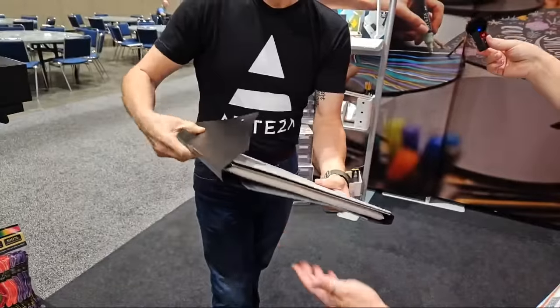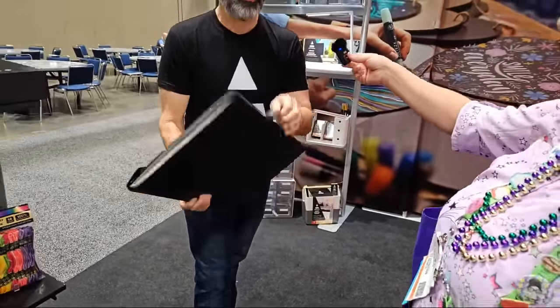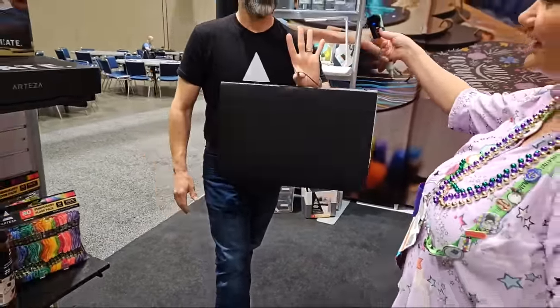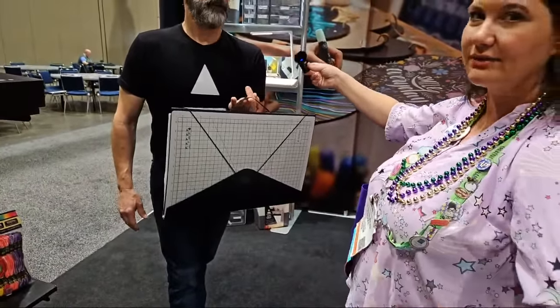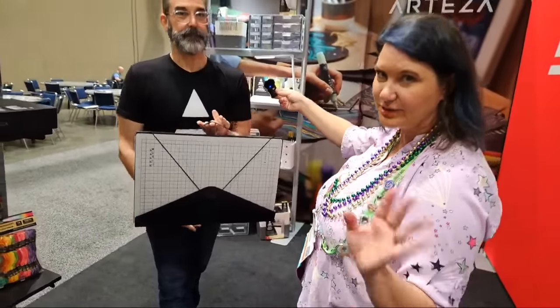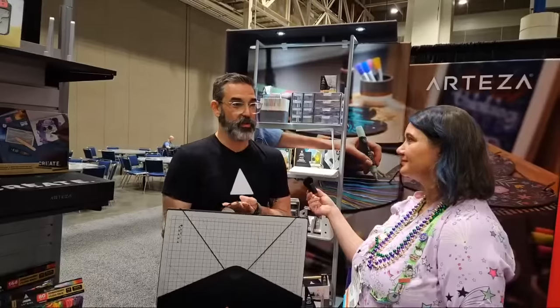What I love most about this, though, is when you're done and you're ready to run, you close it up, you take the handle, and you go. So easy. Storage is easy as well, not having all this stuff that you have to leave out. Because for us, storage is a bear. Trying to make it simple, where you can do what you want and you can go, you're on the run.